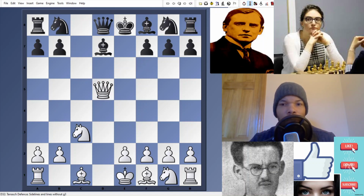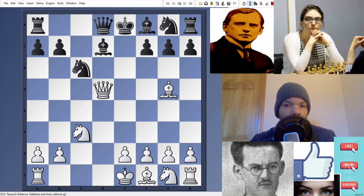Knight f6 is also possible there, but knight c6 followed by knight f6 is also good. Here Pirc played the move bishop g5, and his intention is, of course, to get his pieces out. He knows what's going on. He's a strong player, and he knows that if you fall behind in development, you get smashed. So he's trying to get his pieces out as quickly as possible. He already has 2 pieces developed on the queenside, the knight on c3 and the queen on d5. So he's like, let me bring this last piece out from the queenside, and then he can castle, thus getting more development in the position.